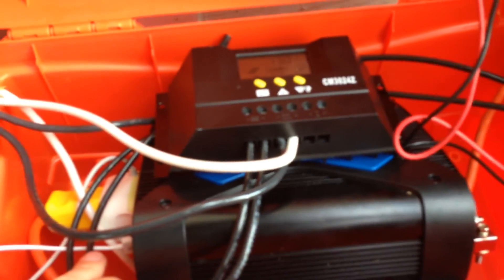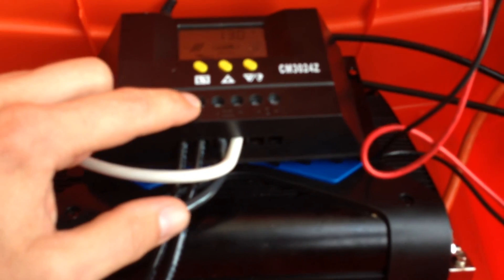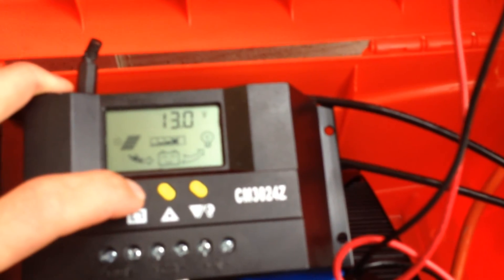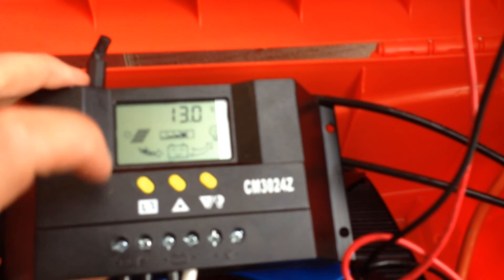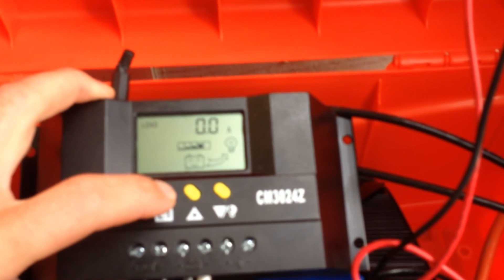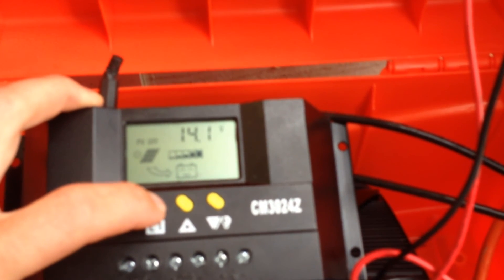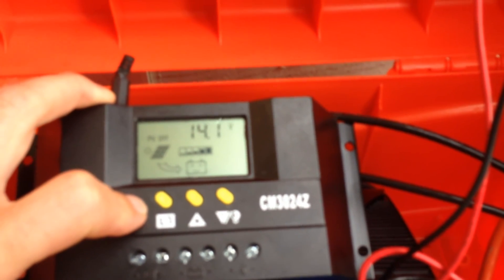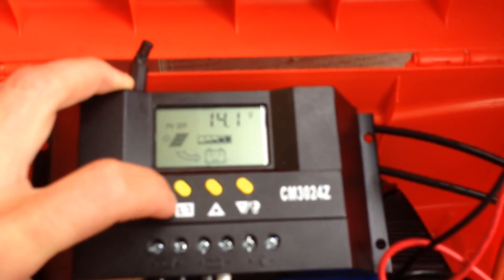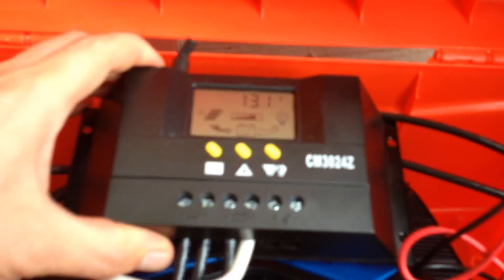This cable is connected to the 120-volt output of the inverter. The inverter also has a USB port here. Here's where the battery is connected and where the solar panel is connected. The charge controller has a couple of display options where you can see the voltage and current. There's also a temperature sensor, which is pretty neat. This shows the maximum voltage the controller lets the battery be charged to — you can configure this, so once the charge reaches 14.1 volts the charge controller cuts the circuit to the battery so it doesn't get destroyed.